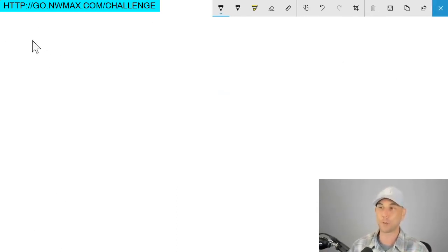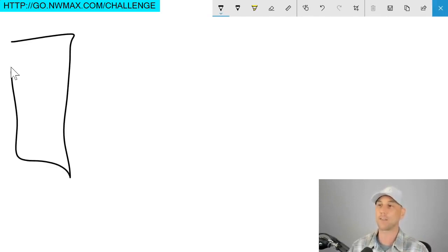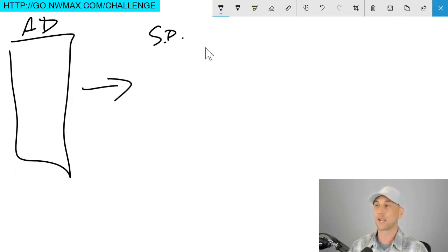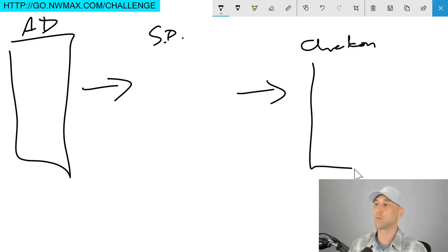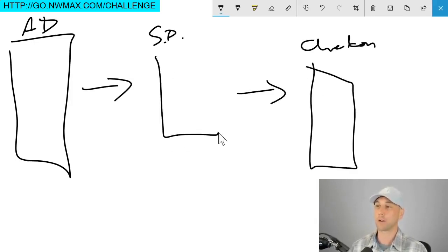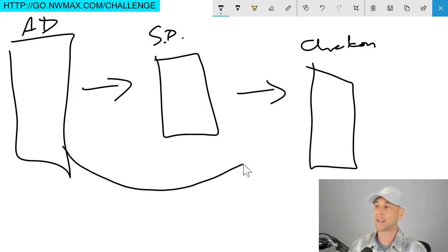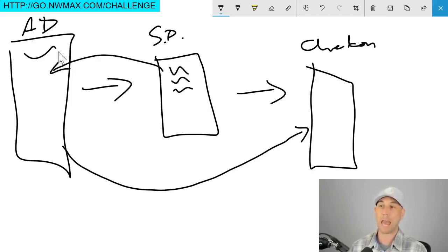One other thing that we're doing, and we're still kind of testing this, is an ad here. So we're also sending ad to sales page, to checkout page. We do this when we launch new one-off products. We run just a super simple image ad also. And another thing we're starting to test out is running our ad directly to the checkout page, where we take the text from the sales page and move it onto the ad.